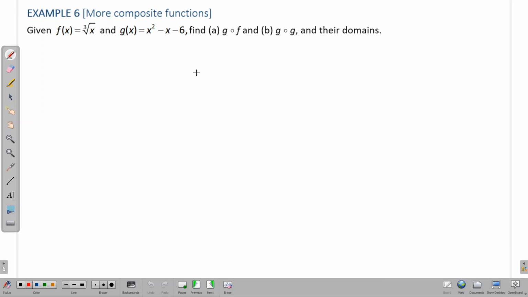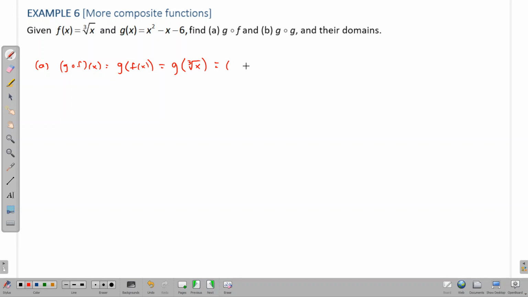Okay, so a couple more examples of composite functions. So here f is the cube root and g is this polynomial here. So the first one we're going to do is g of f of x. Remember, when you write this out in the normal format, it's whatever's closest to the x's on the inside. So g of f of x, just like that. So g, and we'll go ahead and put f in, it is the cube root of x. So this is getting plugged into this function.